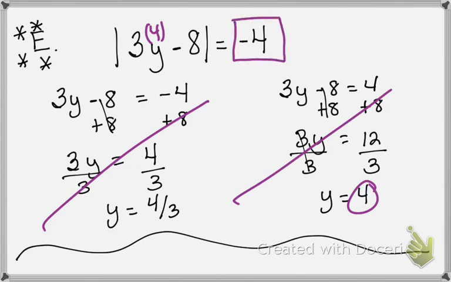It can never equal negative 4. Remember, absolute value can never equal a negative number. So we can't do that at all. So this is a no solution. If you did all that work, you did unnecessary work. Pay attention that this is equaling a negative number. Once it's alone and we look and see it's a negative number, we can't do it.